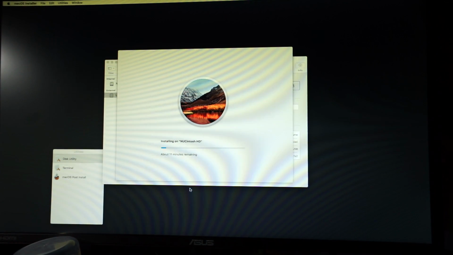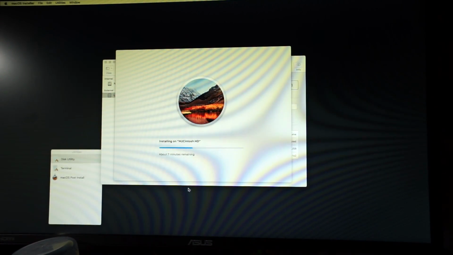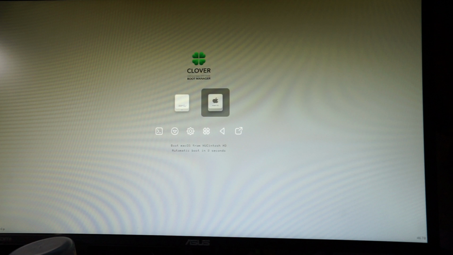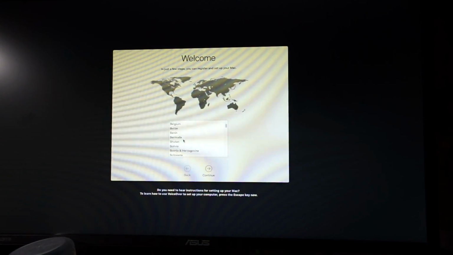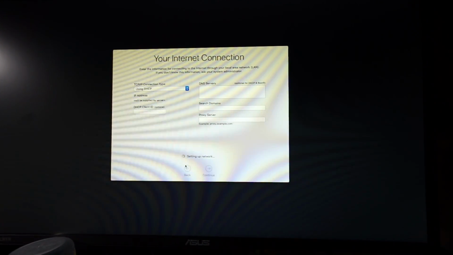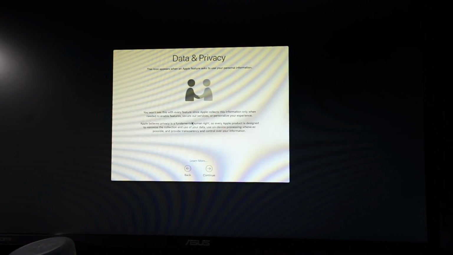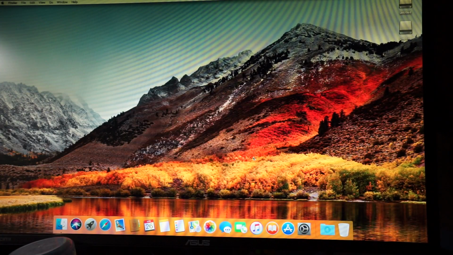macOS will start installing, and this will take some time, so just kick back and relax for a bit. After that, it will automatically reboot, and you will now see a new option in the bootloader named Boot macOS from your drive name. After that, it should be easy as it's the same process when installing a regular Mac. For this step, you will need internet, so hook up your Ethernet cable. Now you should be able to boot into macOS and you're almost done.